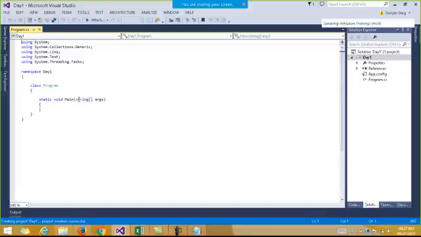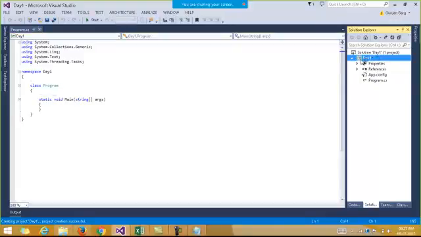This is your Day 1 project. This is the Solution Explorer window, which lists your project. All your projects will be listed in the Solution Explorer window. This is the name of your project, Day 1, and under this project we have 4 files.